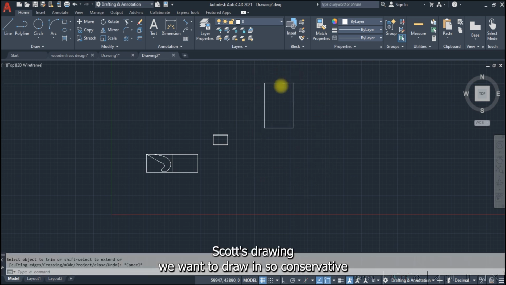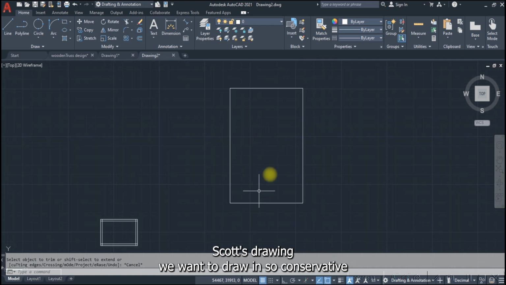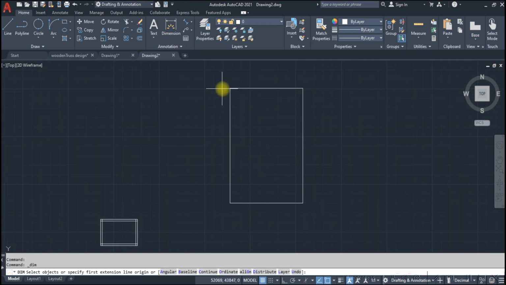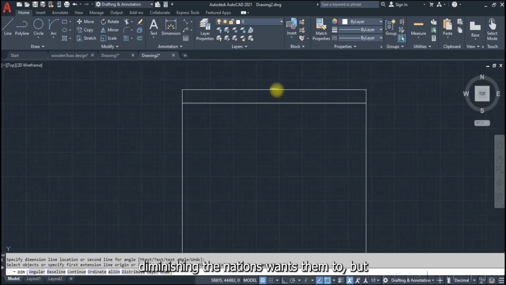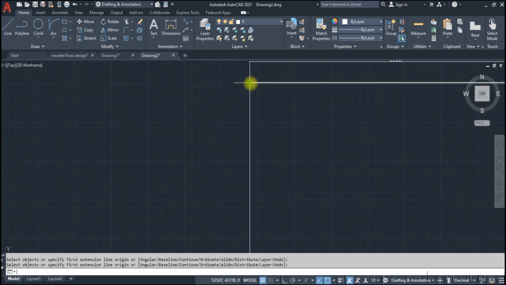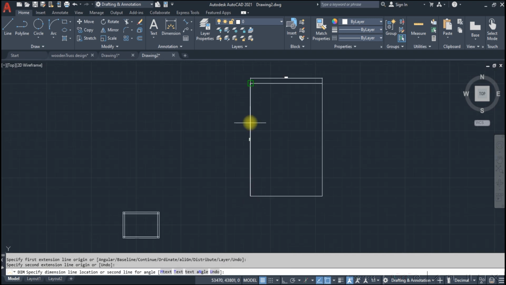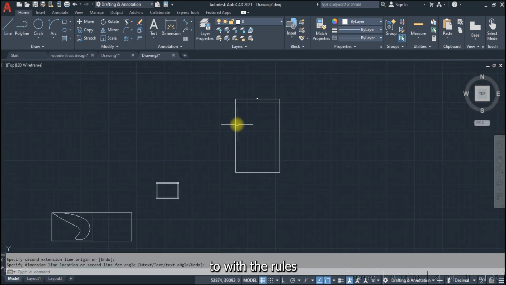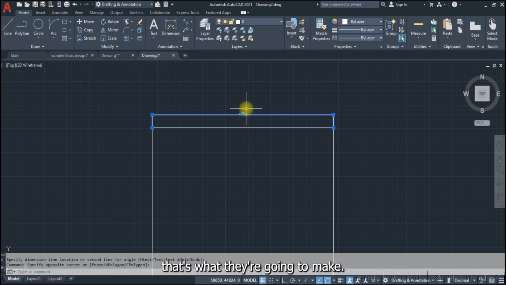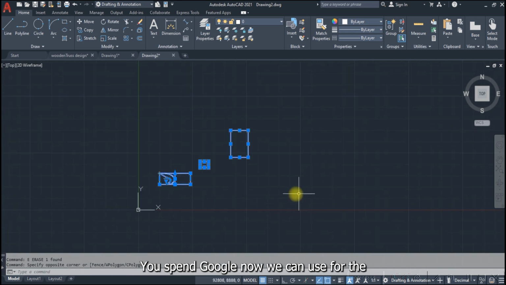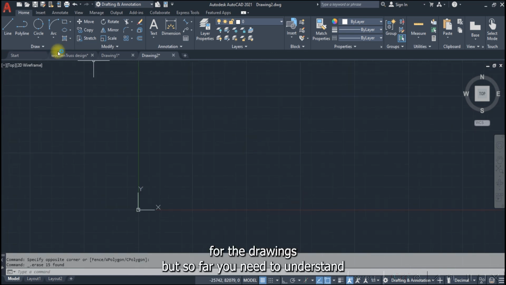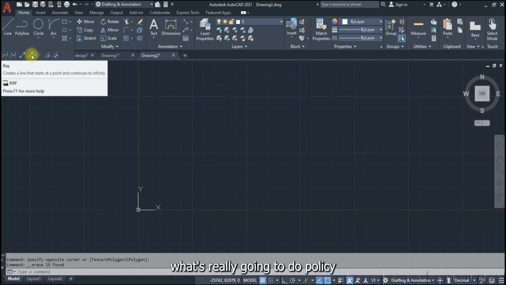So we cannot start drawing whatever we want to draw inside this. If you take a look at the dimension now, this one is 10 meter, while this one is 15 meter. So definitely when we start our architectural drawing, we are going to make use of it, and as time goes on, we can use it for other drawings as well, so long as you really understand what and where you want to use it for.